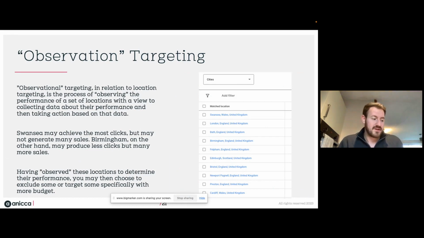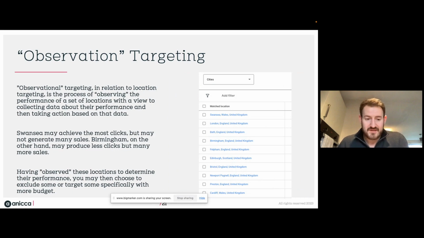As we've seen, we can exclude those. Or it might mean that you're seeing a lot of traffic coming from a location that's already working relatively well. Conversion rates are good. That might give you the opportunity to give that location its own specific campaign, its own individual budget. You can then look at improving on the results of that particular location even better.